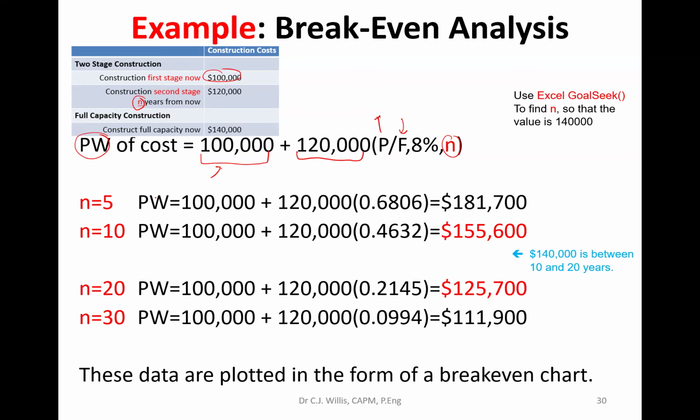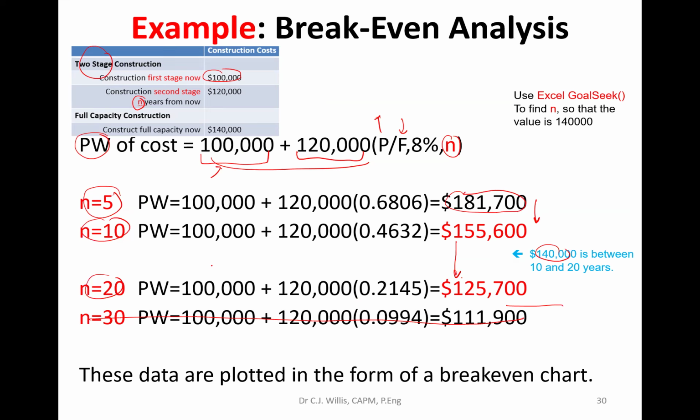So now let's look at here. In 5 years, if I put 5, the factor of the first project, the two-stage project, is going to be 181,000. If you put 10 years, for example, this number went down. So 20 years, the number went down to 125. You can stop there. You don't need to go any further. Don't even compute this one, it's a waste of your time. In fact, if you computed it, it means you didn't know. You already got that 140 is between 10 years and 20 years.